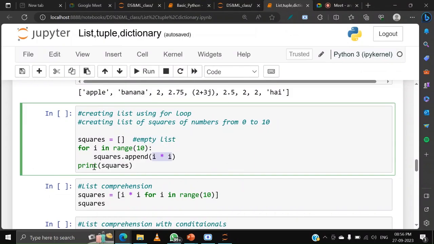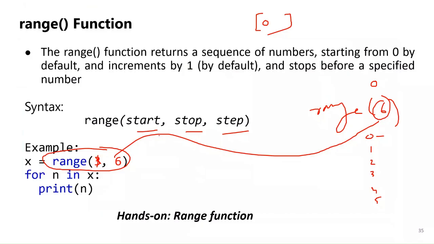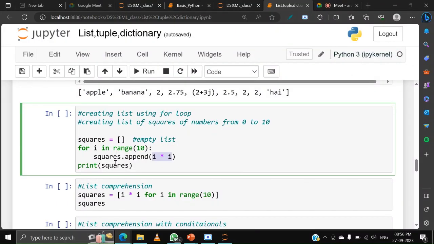Then it will get printed. Now that loop is not over because we have some other values inside the range. It will iterate through all the values. That is a specialty of the for loop. It will take every value in the sequence, in the iterable, and loop through. Now it will take the second value. What is the second value? 1. So now i is 1.